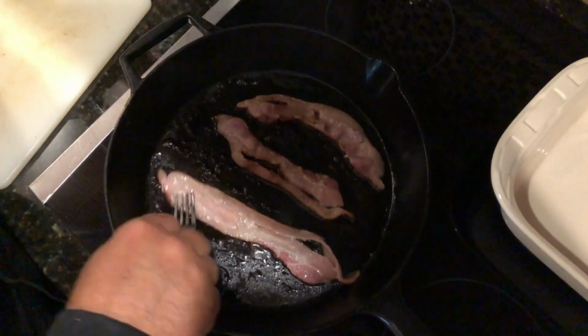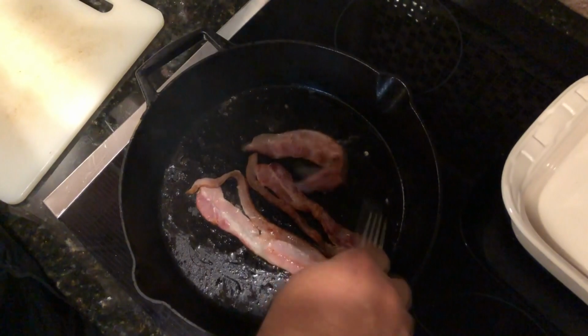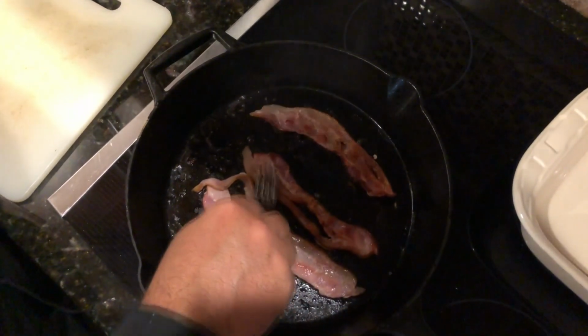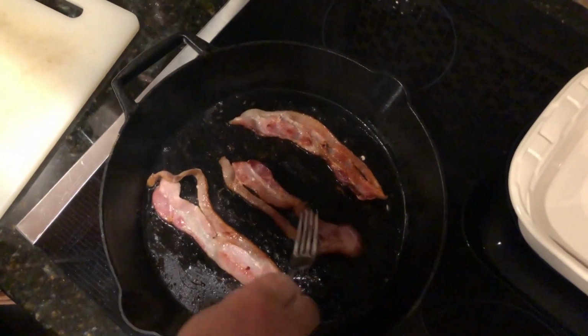Okay, so we're cooking our bacon now. What we wanna do is kind of cook it like I'm cooking it right now. Not too heavily fried, not too crisp, because what we're gonna end up doing is cutting this bacon up into small, listen to me, bits. Sorry, maybe too many hydration techniques I've been using today. Anyway, we're gonna let it go ahead and cook up a little bit.